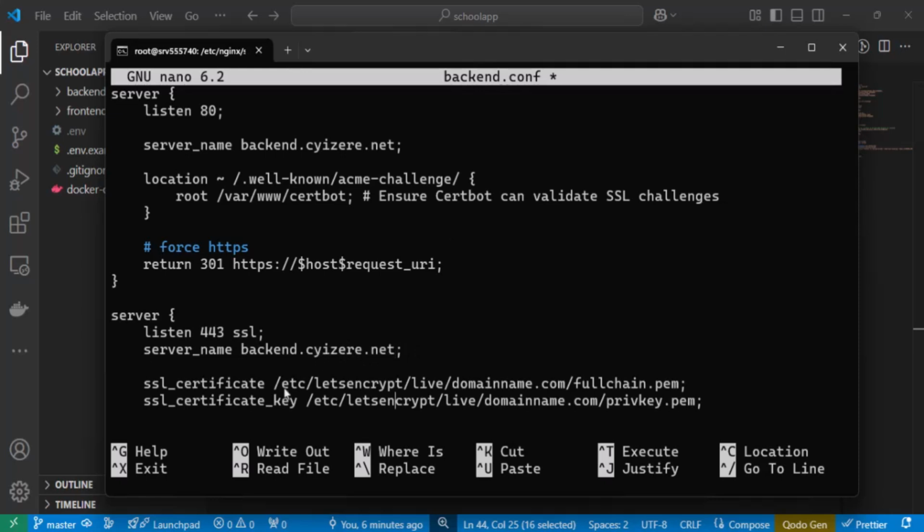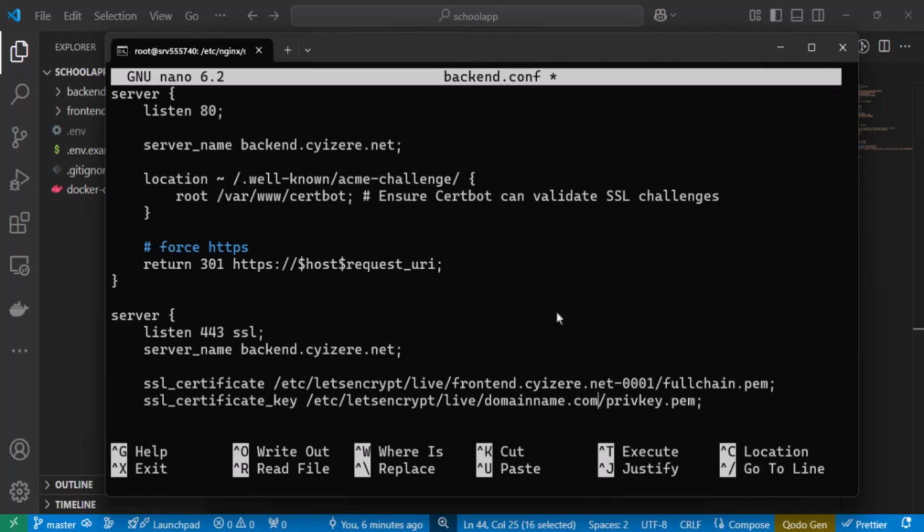So the next thing, we are also going to provide the path where Certbot has saved our SSL certificate. So it has saved it to /etc/letsencrypt/live/. So here I just need to delete this and provide the actual name that Certbot has given our SSL certificate. So let me paste in the name, and here we have to do the same.